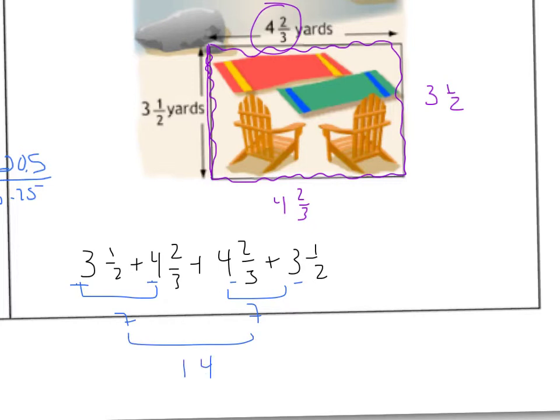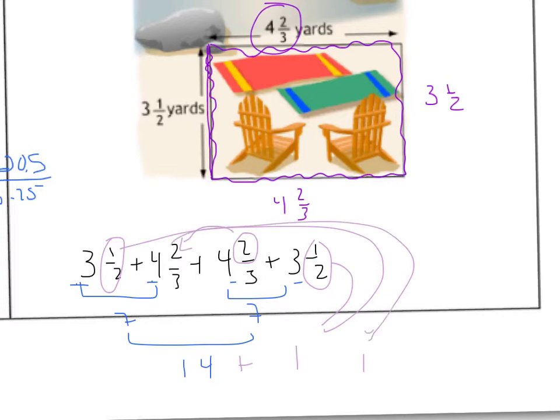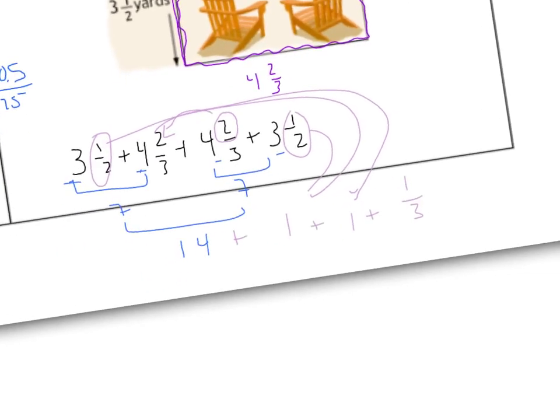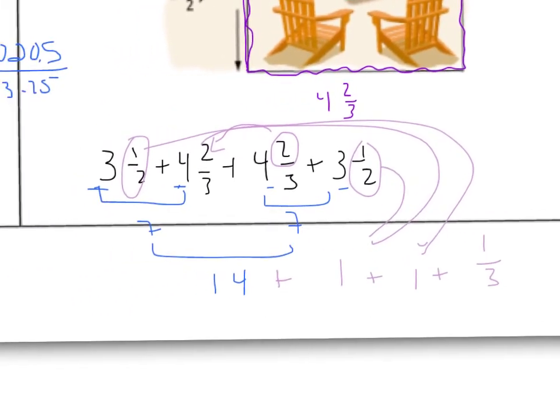I'm going to switch colors for you. Here's a half and here's a half. So together that will make one whole. If I take 1 1/3 away from the 2/3, that will give me another whole and leave me with a third at the end. So we can take these fractions and decompose them into pieces, and that's a strategy for adding them pretty quickly. Okay? So let's finish this up. 14 plus 1 should be 16, and then that just leaves the third, which we'll bring down. So I need 16 1/3 yards of rope to complete this.